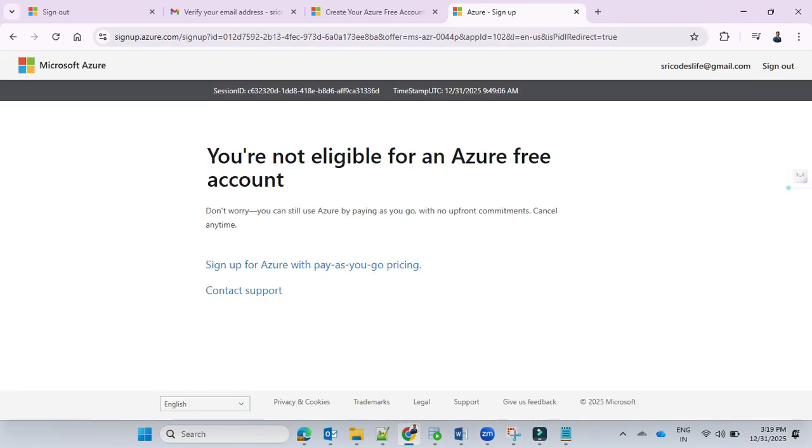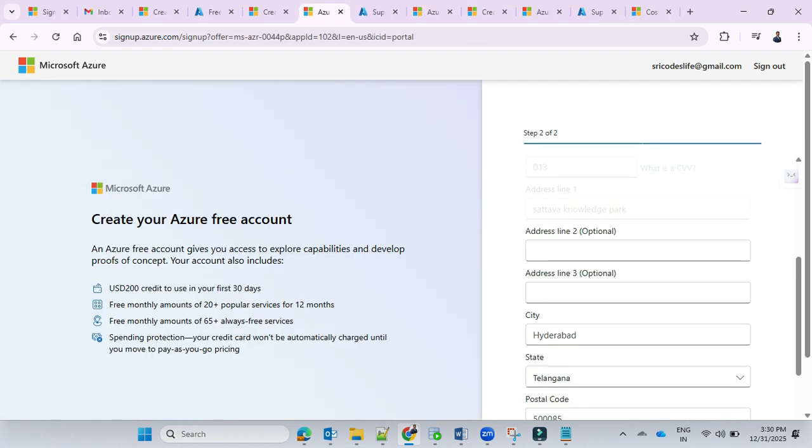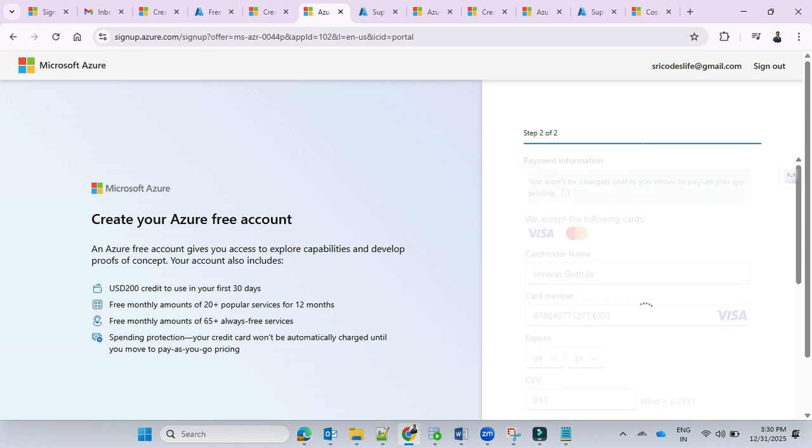I'm going to fill in all the details it asks for. I already used my debit card for my previous Microsoft account, so it came up saying you are not eligible for an Azure free trial account. So I'm going to use another debit card for this. If you face the same, please use another debit card.